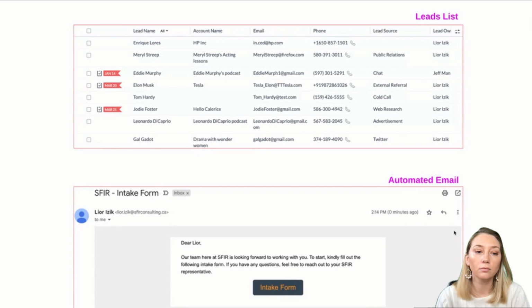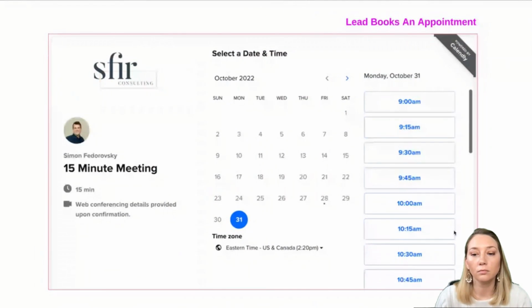We also do the same for the Calendly. So if, for example, you have the meeting that you're supposed to book, and if you can go down, please, to the next slide. So if you're not booking the appointment, I will ask you again to book time so we can meet and I can go over the form with you or whatever it is. So in each one of them, there is also a babysitting system, the same way that you will do manually. And there is also a way for us to receive the information. So bottom line, there is no leakage and people are not disappearing. So that was this question.